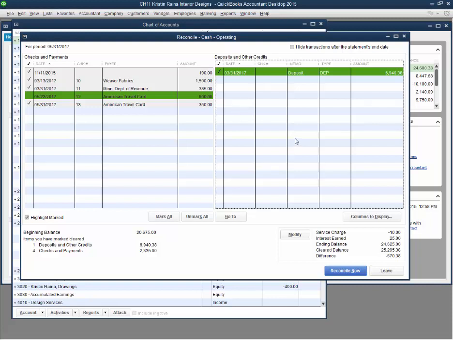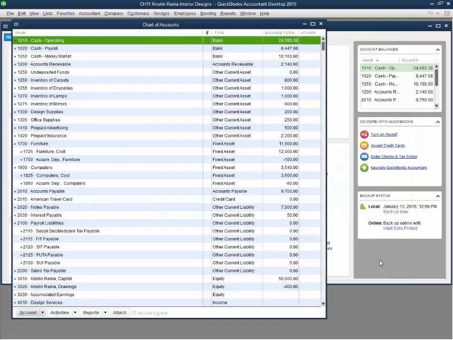And the reason for that is this difference number right here, this negative 670.38, this number right here needs to be 0. When the difference is 0, that means that you're safe to reconcile, meaning you can click on reconcile now, okay? Because I have a difference here, that's telling me that maybe I'm missing a transaction, or I'm missing a deposit, whatever the case. I need to go in and actually leave this, okay, and come back to it.